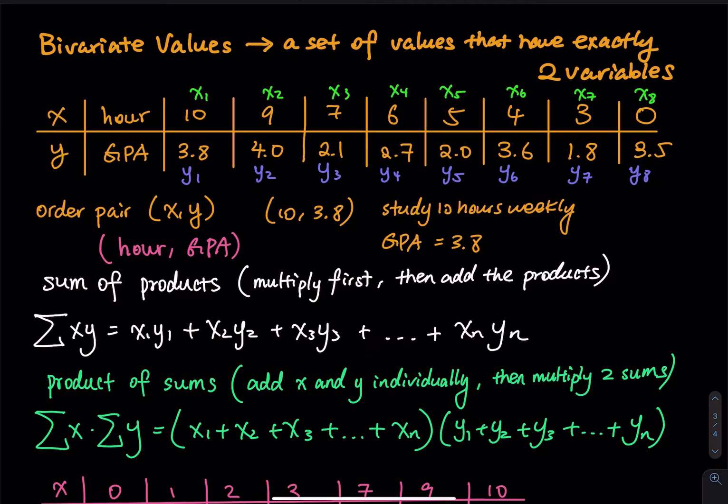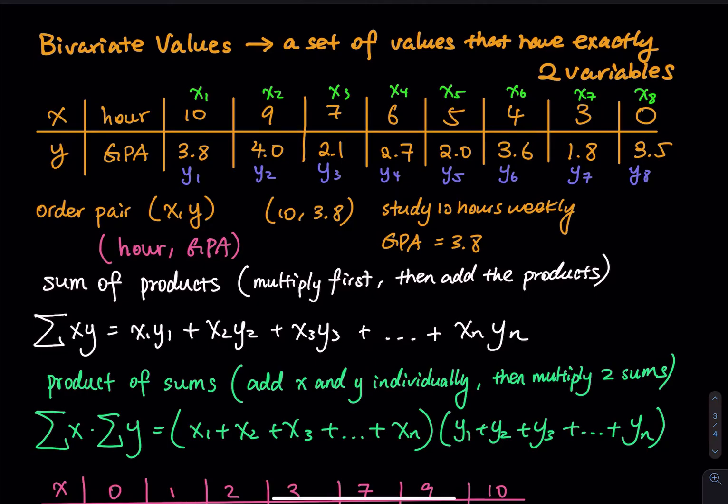And then you have 8 students. So at the end of the day, you have to find the sum. So you have to add all the 8 products together. So that will be, if you look at the formula, X1Y1 plus X2Y2 plus X3Y3 until you reach the last step, all right?